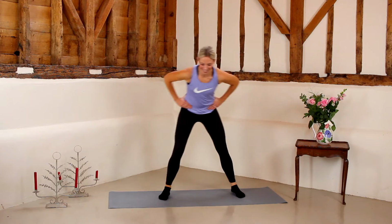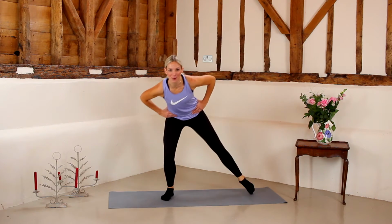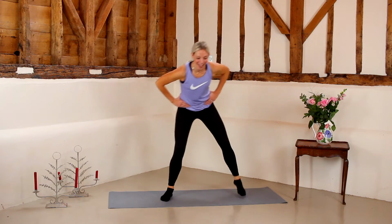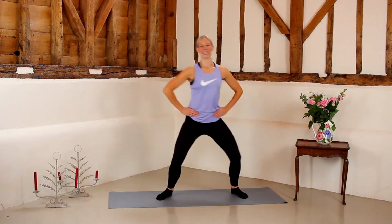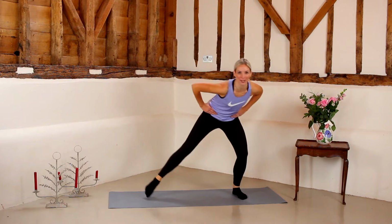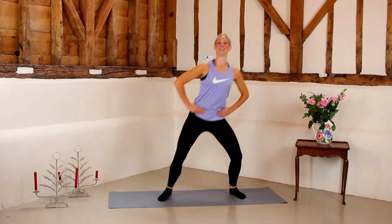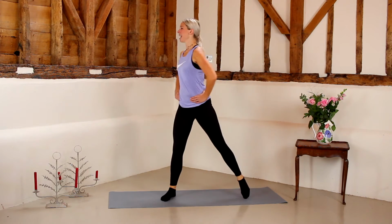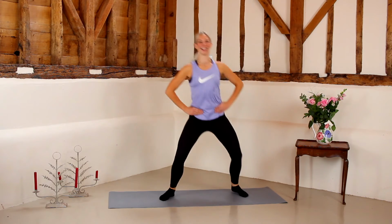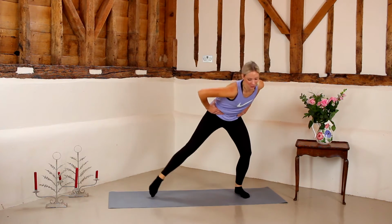Good. Send that tailbone away. Draw the tummy in. 4, 3, 2, and 1. From the top. And twist. And down, back to your twists. Good. Up, lengthen, twist, push back to your twist. Last time. Up, lengthen, twist, push back to your twist.